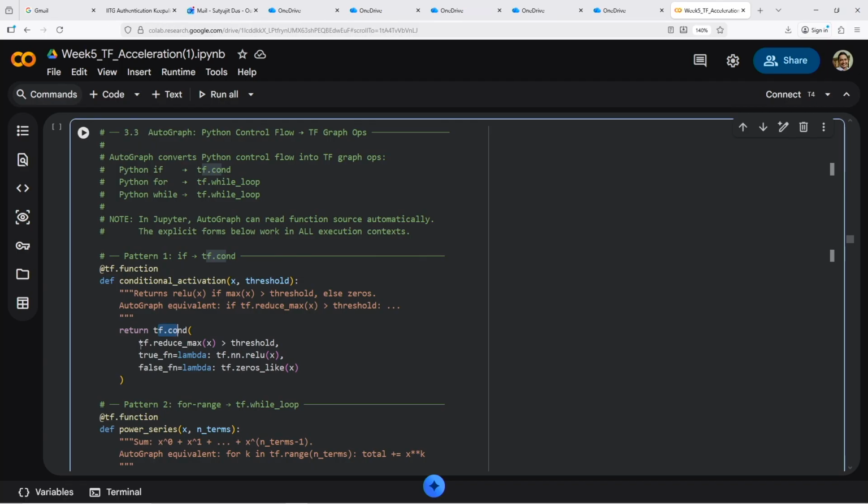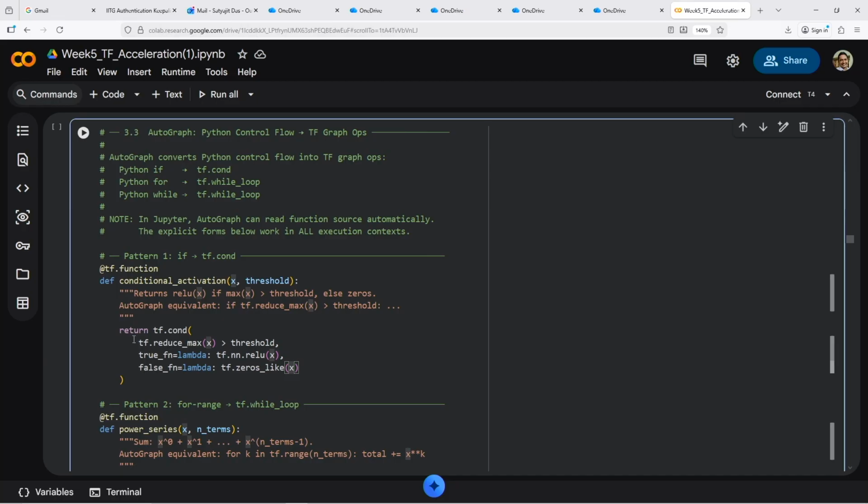Okay, it will reduce the x and check the condition, whether this is greater than threshold or not, and it will return ReLU, or else it will return zeros. So basically here the true function and false function will actually be evaluated.